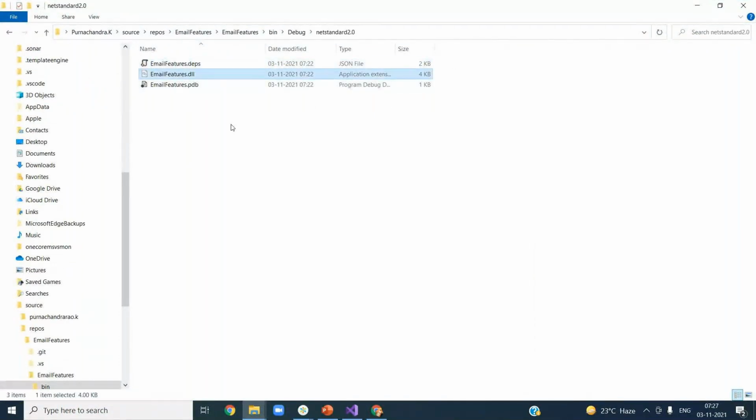Along with the DLL, I have another file called .pdb with the same name. This is called a symbol. If you are using Visual Studio or any IDE and debugging the application, Visual Studio creates this kind of file in the backend for debugging purposes. If it doesn't have this file, developers will not be able to debug their application, but your actual functionality will be in the DLL. So this you call a symbol. That's the only one.